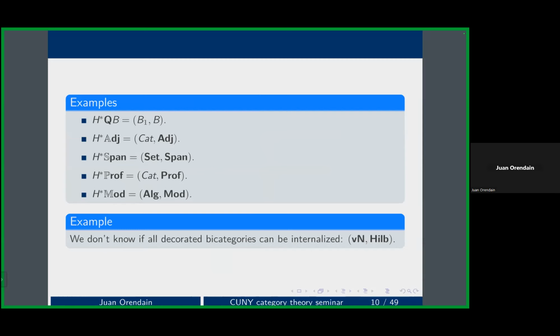And you would want, for some reason that I'll talk about a little bit later, to make this into a double category. But it turns out that it's very difficult to know if you can do that. So you can't always do this. It seems like you should always be able to do it, but it's not always known. And even if it is known how to do it, it's not always clear that you have a canonical way of doing this, as you do in all these examples. So this is an interesting relation between bicategories and double categories. Once you take into account the vertical arrows, things become a little bit more complicated.